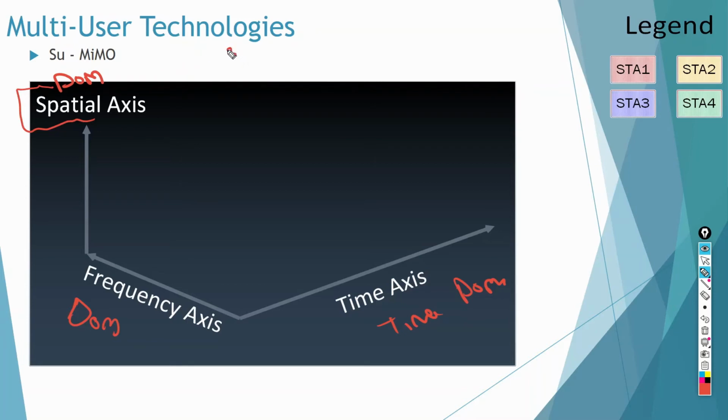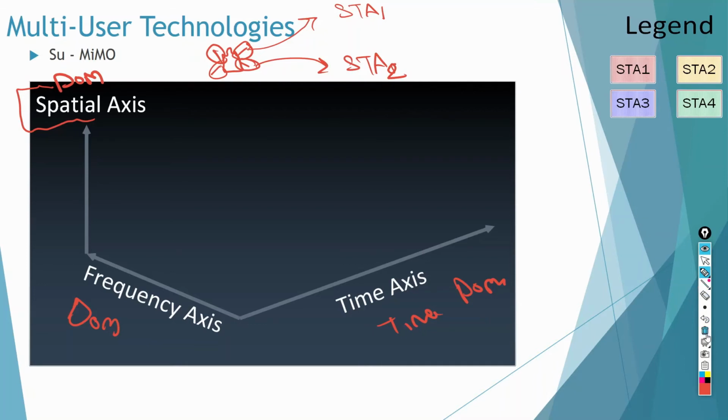So we said that the access point will have multiple antennas, let's say 4. Any access point that has multiple antennas can actually segment the transmission in the spatial domain. So I can use this to direct or steer transmission to user 1 that is spatially distinct from user 2 and so on. Okay?